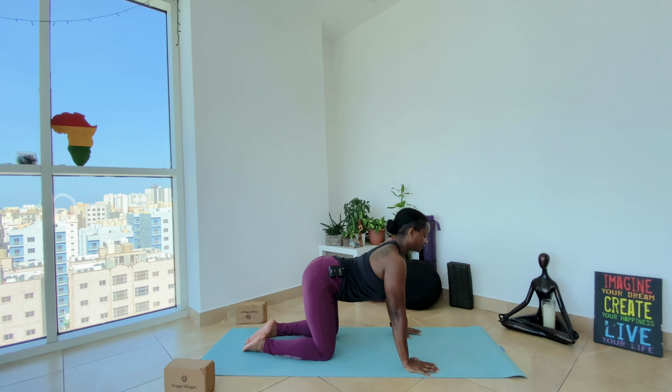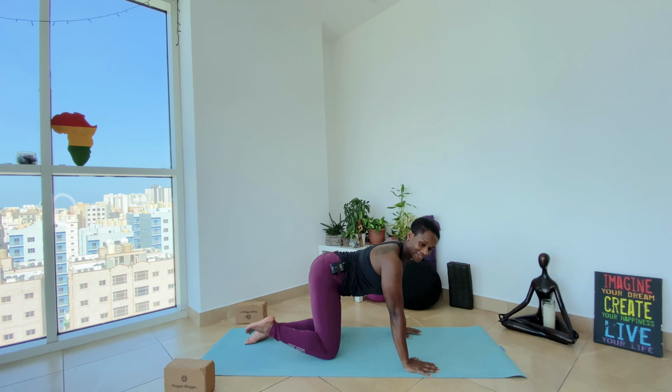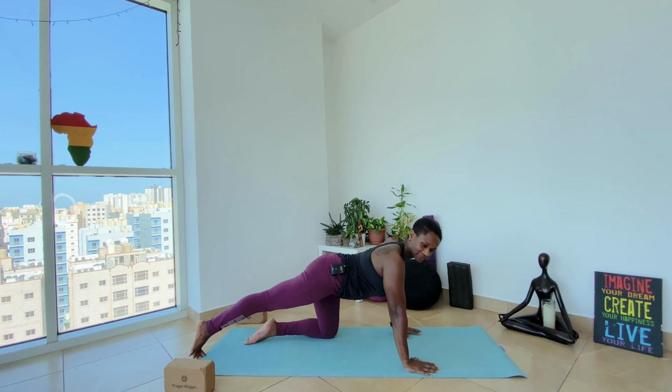One more breath here. And then inhaling, coming back to a neutral spine, take the right foot, the right toes to the back side of your mat here, and then reaching the left fingertips forward here. So a nice little opposite limb extension here. You're going to find some length and extension.